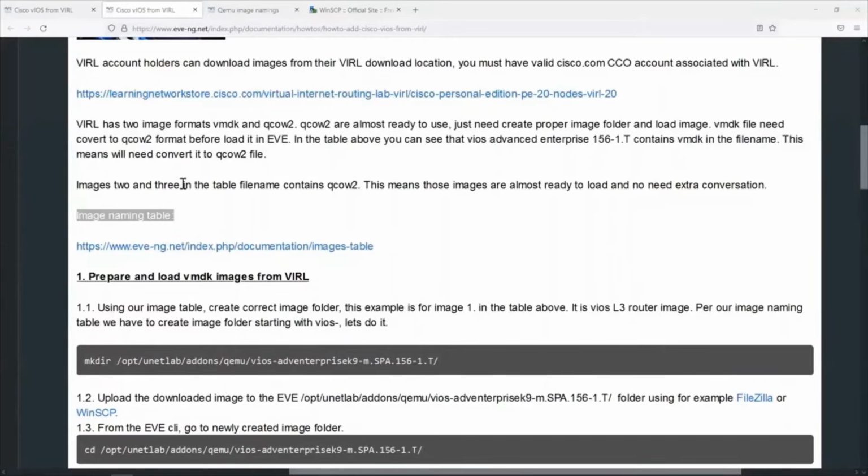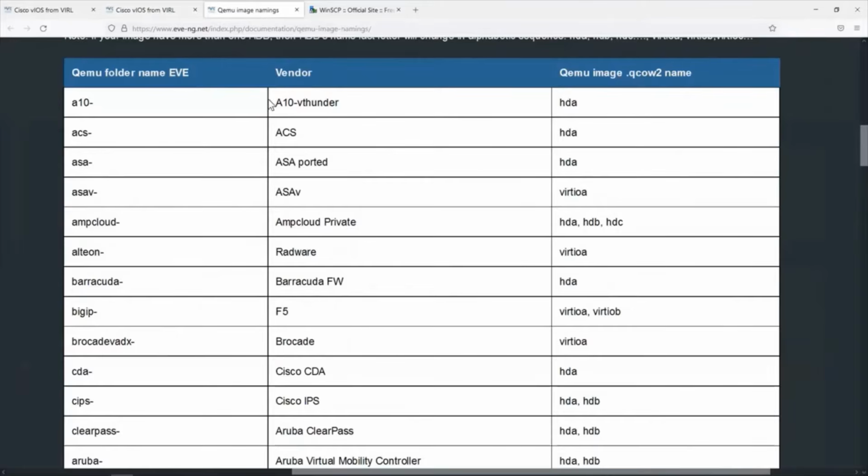They have also given this image naming table. If you click this link, it will take you to this page. Here you can see the folder name for Eve, the vendor details, and the QEMU qcow2 name, and how we have to change the qcow2 name.